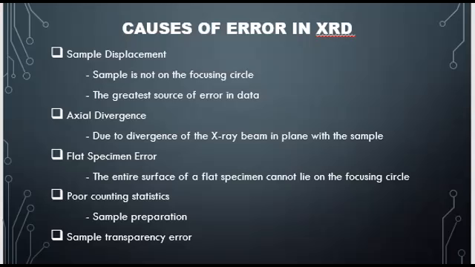So a powder sample should be thick enough to prevent X-rays from passing all the way through it. And lastly, we have sample transparency. It can cause a shift in the peaks due to the diffraction being partially displaced, and this can lead to inaccurate peaks.